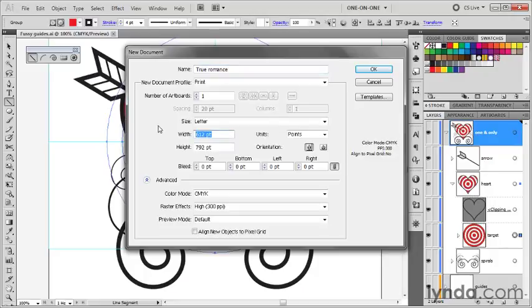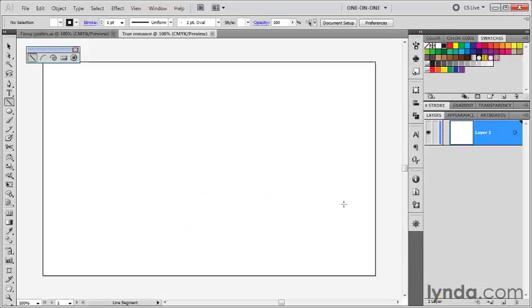I'm going to set the width because I don't really know how big this illustration is going to get. But for now, I'm going to set it to a width of 800 points and a height of 500 points. Should do us. And that doesn't necessarily match any paper size, but guess what? I don't care. Now go ahead and click on OK in order to create your new document and look. You now have large previews inside of your Layers panel. And this will serve, by the way, as our new illustration. And even though it might seem a little bit terrifying at this point that we're staring at a blank page, things are going to get much better very quickly starting in the next exercise.